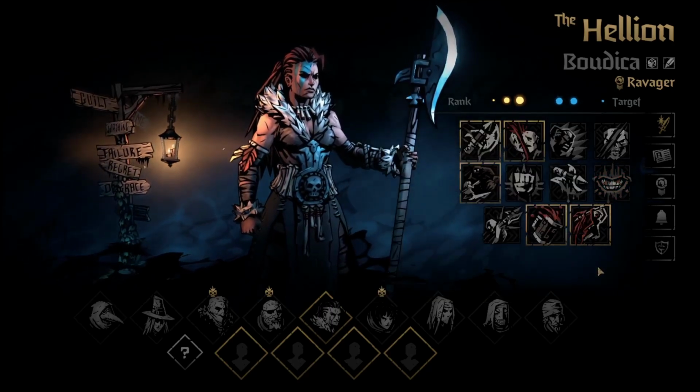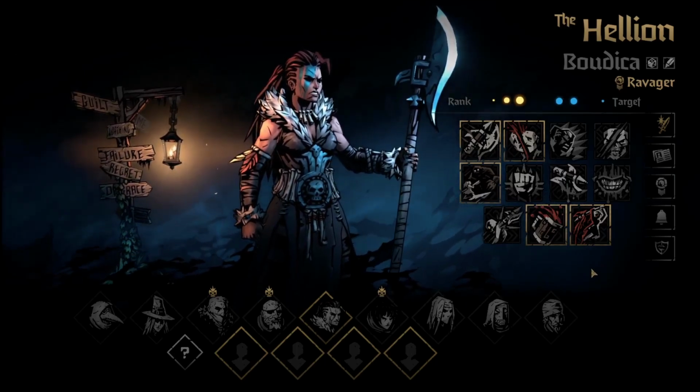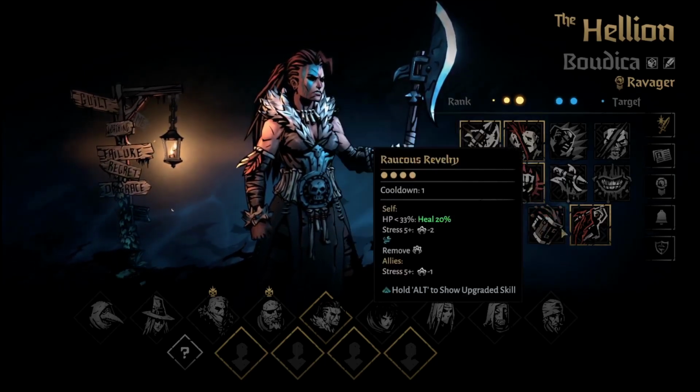Revelry winds you, which is usually a no-go for your primary DPS, but sometimes in a pinch you'll equip this before a fight if you need extra stress recovery.